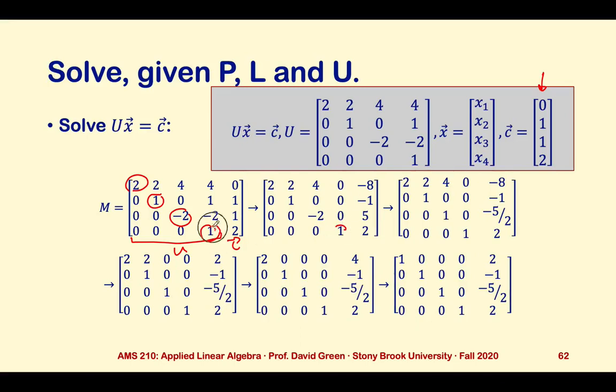First entry here, bottom row pivot is already a 1. There's no scaling that needs to be done. So we just use this to eliminate upwards. We add twice the fourth row... we add twice the second row to the third row. -2 plus 2 is 0. 1 plus 4 is 5. We subtract the fourth row from the second row. 1 minus 1 is 0. 1 minus 2 is -1. We subtract 4 times the fourth row from the first row. 4 minus 4 is 0. 0 minus 8 is -8.